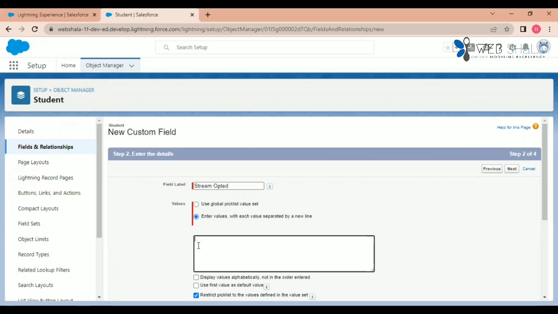What exactly does pick list mean? Listen, I'll show you. For example, if you want to study BTech, you have 5 courses. First one is IT, second is ECE, third is CSE, fourth is mechanical, fifth is civil. You have a field, select a course you want to study, and it shows 5 courses.